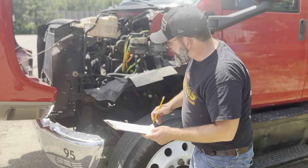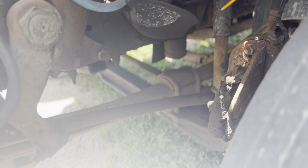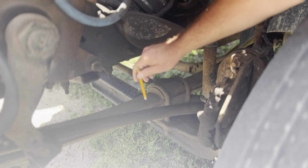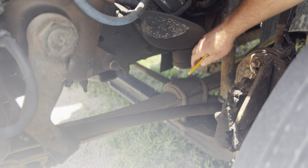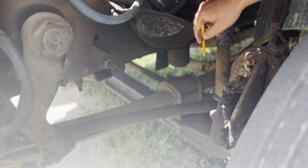Front suspension, springs and shocks. These are my springs right here, and this is my shock. My springs are all straight. None of them are loose or missing. They're not rusted through at all. They're not cracked, bent, or dented at all. There's no missing nuts or bolts at all. They're also not crisscrossing or scissoring one another at all. My springs right there are securely mounted.